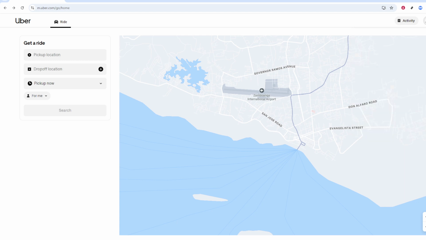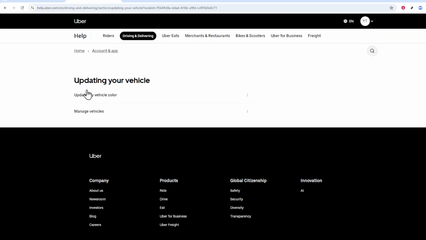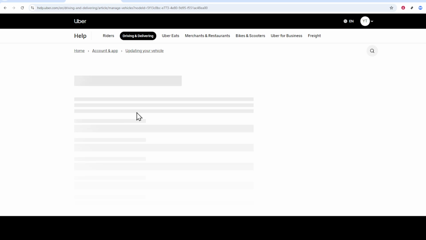From this menu, select Account, which will direct you to a page featuring your personal and professional driver details. It's important to always ensure this information is correct and up to date as it affects your performance with Uber directly. Next, tap on Vehicles. This section manages all things related to vehicles you've registered with Uber. Here you'll see a list of your currently linked vehicles on the app.